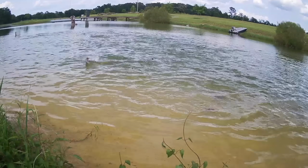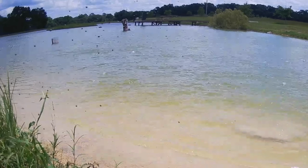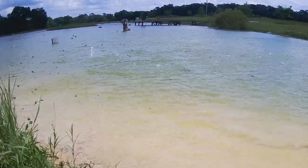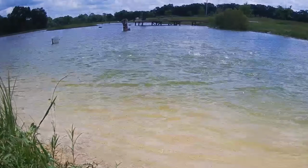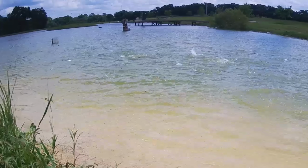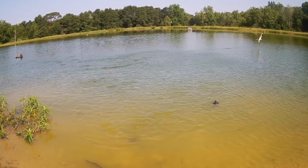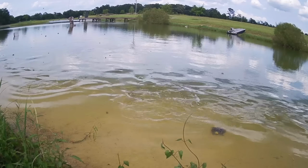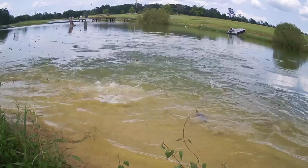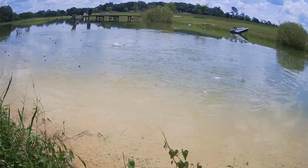But now let's head over to the 5-acre pond and watch some of those bluegill feedings. And I think that the bass are trying to set the record for how high they can knock a bluegill out of the water. You're going to see some pretty impressive heights today. But I think next week I'm going to catch some of the bluegills in this pond to see how big they've gotten, because I hadn't seen any just jumbo bluegill here yet. But I think a big part of that was after the bass were about 1 year old, which means the bluegill would have been almost 2.